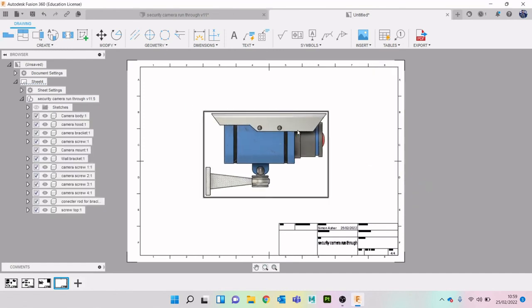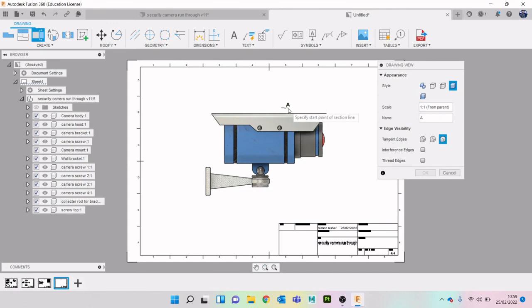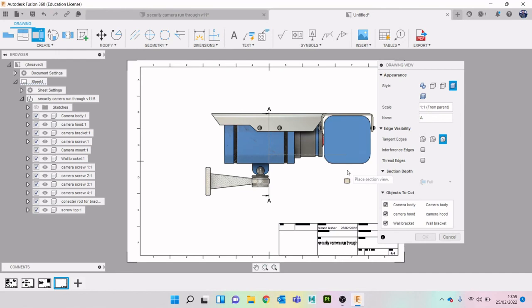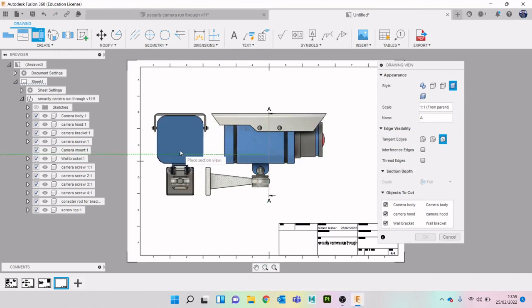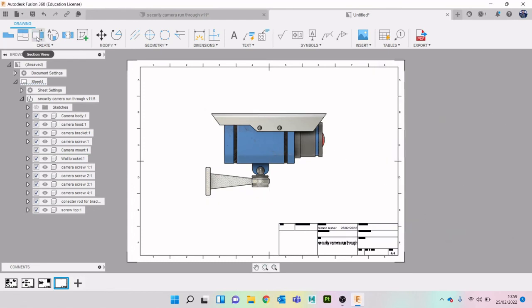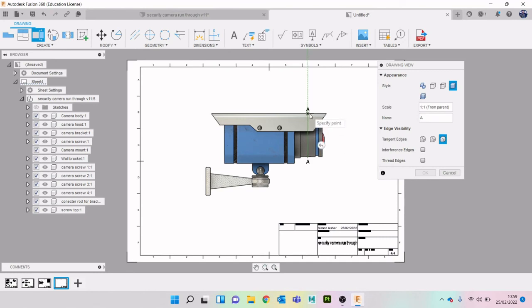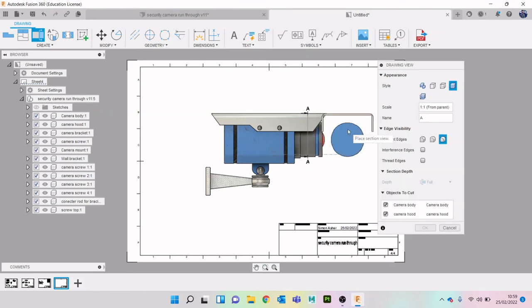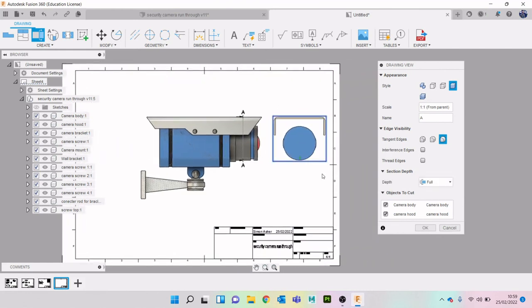Okay, so let's say I've got that, but then say there's a part on the inside I need to be able to see. What you can do is you can do sectional view. Okay, and what I'll do is say I want to go from here to here. And what that's done, it's probably a bit hard to see. Let's do it a little bit different. Let's do, say, here to here. Okay, there you can see a bit better. It's actually cut that drawing in half, so you can see on the inside of it.